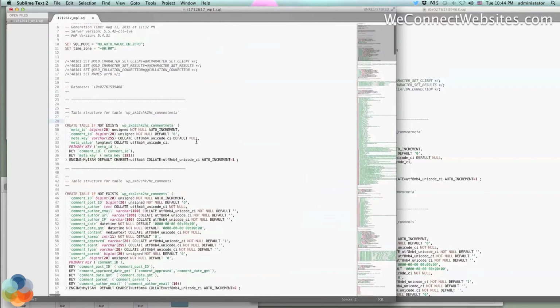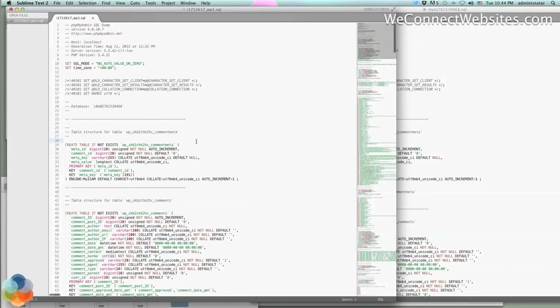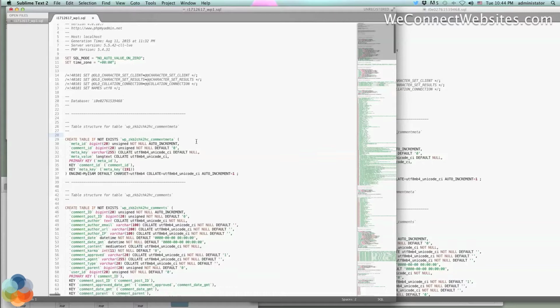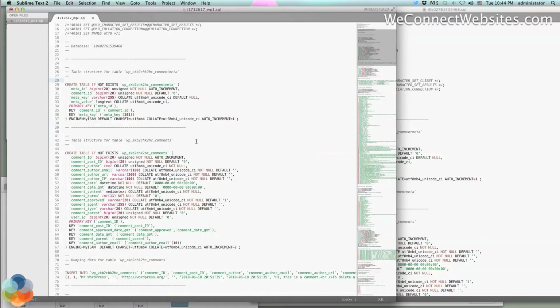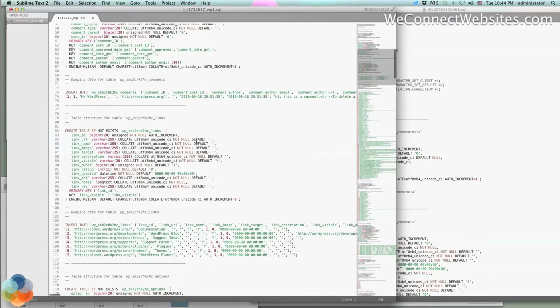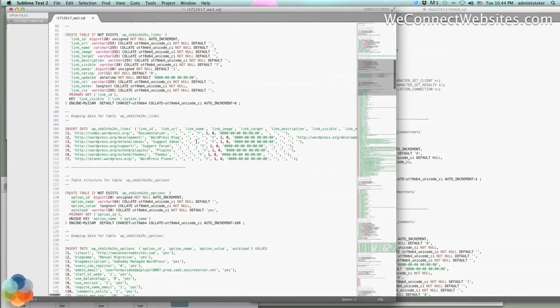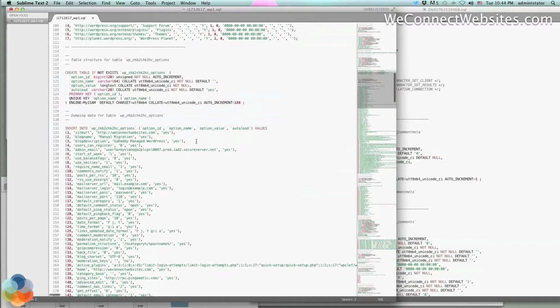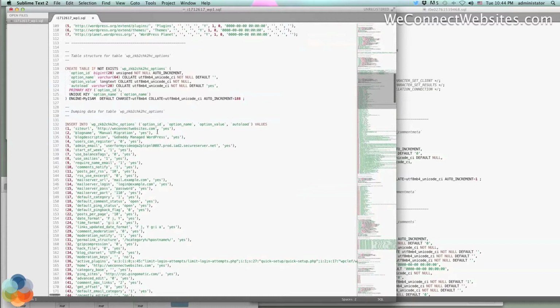Last thing we need to change is the URL, and the URL is again the website that you're coming from. So you can get that information out of both of your databases, and you can see this one is the site URL right here. And again, we're on about line 135 or 133. Yours might be different.